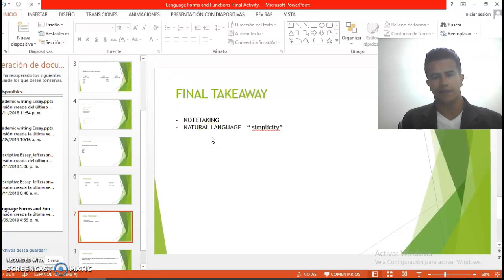Another thing that is worth recalling is concerning natural language. It enables us to be more effective when maybe sending a message to somebody. Broadly speaking, this topic is very important because we're going to find it when we are reading a book, when we are reading a magazine, so we're going to be used to it. We're going to be very familiar with this topic.